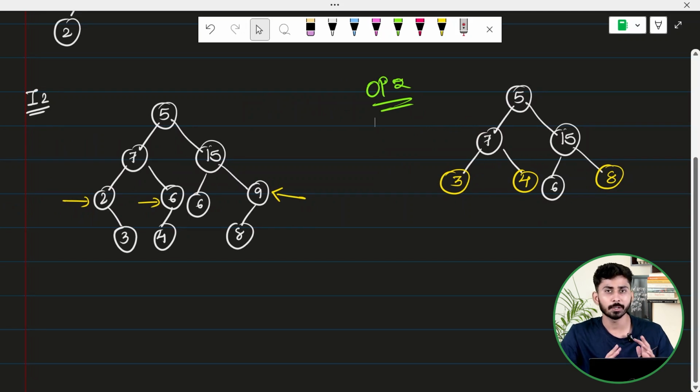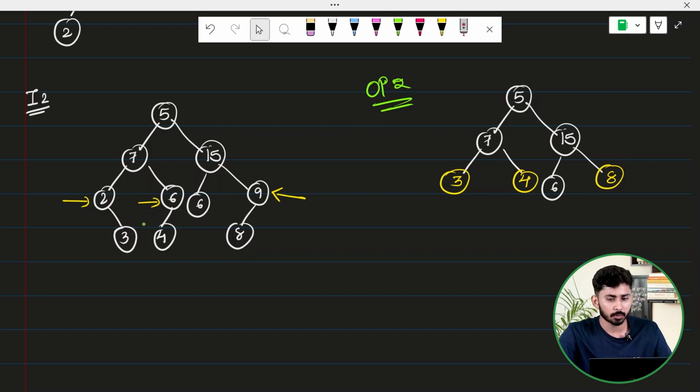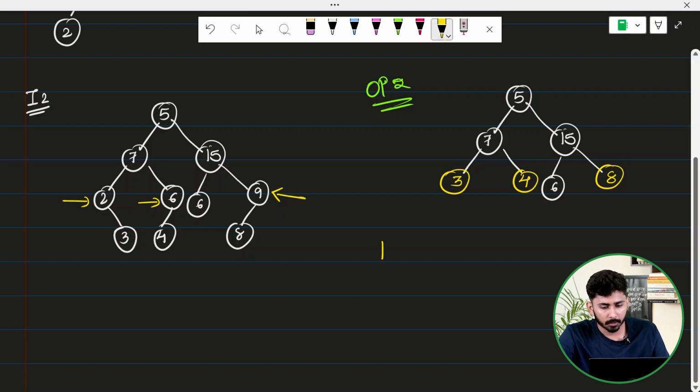Now let's try to understand how to solve this question. The question is saying that you are supposed to remove the half nodes. So what I will do is categorize the nodes. We know that there are something called half nodes and we are supposed to get rid of these half nodes. Then what can we have?